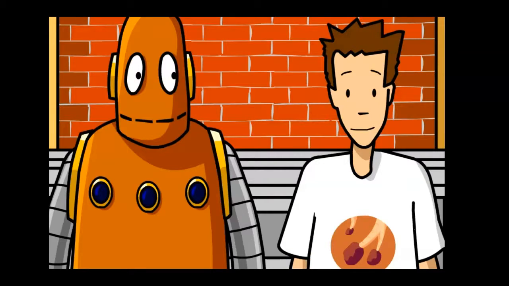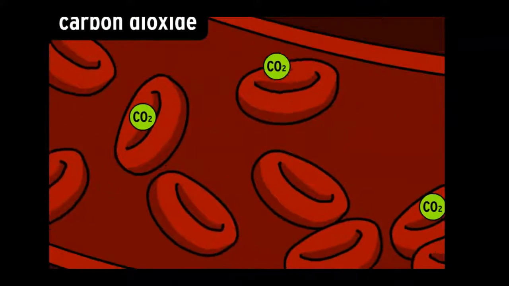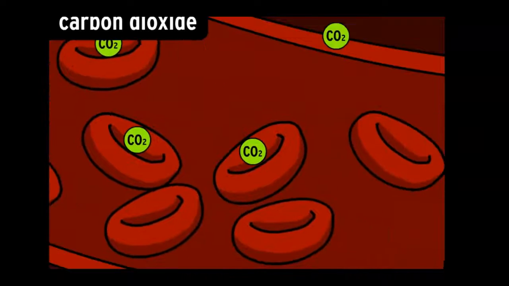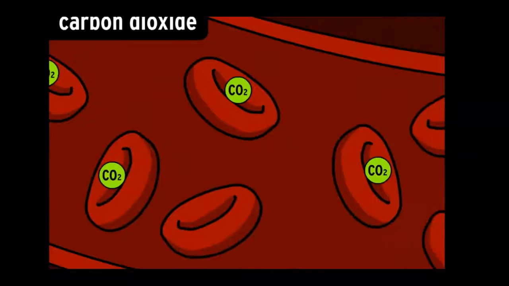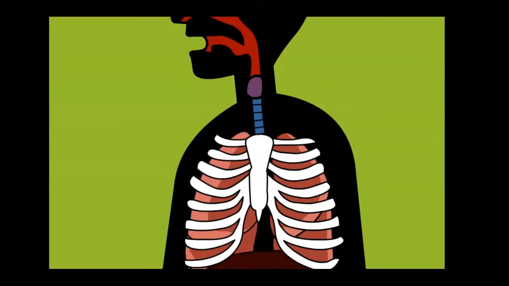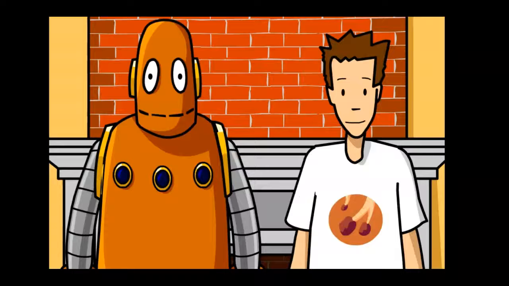When your lungs take oxygen in, they send carbon dioxide out. Carbon dioxide is a harmful waste gas that you have to get rid of. It's made in your cells and travels through the blood into your heart, which pumps it back into capillaries around your alveoli. Your diaphragm relaxes and moves upward, which deflates your lungs and makes you exhale this used air. And so on, that's breathing.